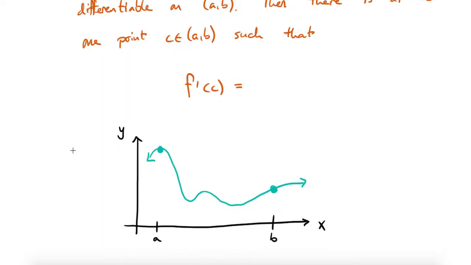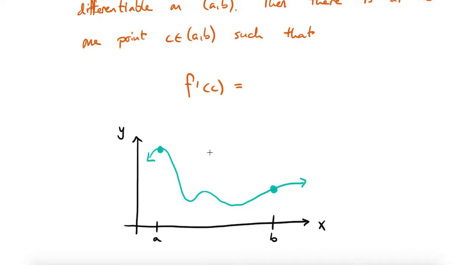So let's see if we can think about what it should be. In Rolle's theorem, we had the same height. So if I went down, I was going to have to come back up, or if I went up, I was going to have to come back down, which was going to create that place where the derivative was equal to 0. Now, if they're not the same height, I don't create a place like that.